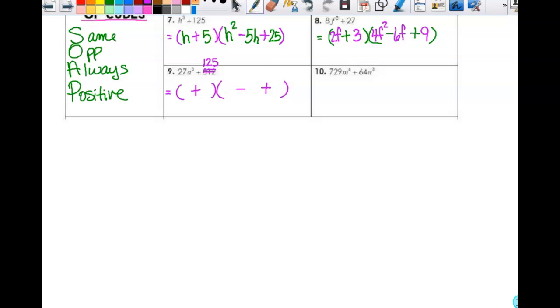Okay. So, the cube root of 27a cubed is 3a. Do we agree with that? Cube root of 125 is 5, right? So then here we square this one. That gives us 9a squared, right? Then this one, we multiply these two together, which gives us 15a, and then this is 25.